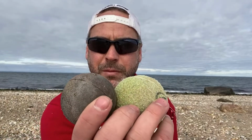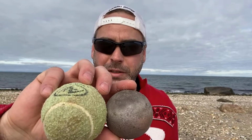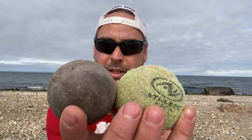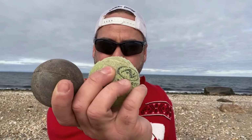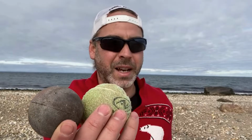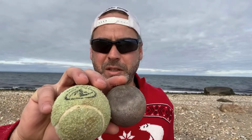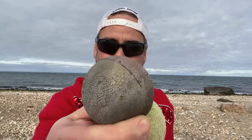And then, yeah, I found some tennis balls, my arch nemesis. If you go back to my tennis ball beach clean videos, you'll see why, because I've found literally thousands of tennis balls. And you can see how the one on this side is quite degraded and it's barely recognizable as a tennis ball. This one I could actually re-gift maybe to somebody with a dog or something. It's not tennis sports association worthy maybe at this point, but a dog might like it. And that's in fact how a lot of these end up at the beach, as wayward dog toys maybe. But yeah, this is the core of one, which obviously is now just rubbery or plasticky trash.